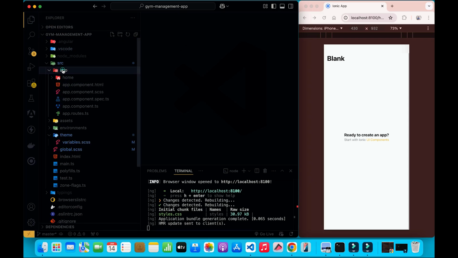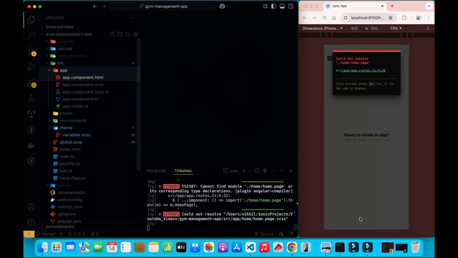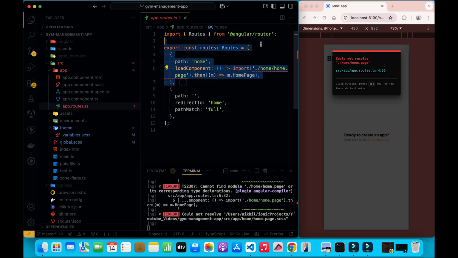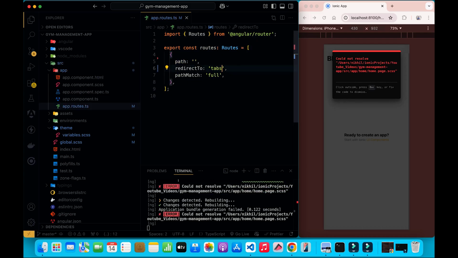It's time to start designing it. I don't want the home page here, so I'm going to delete that, because at first I'm going to design the tab screen. I'm getting an error which is coming from the app.routes.ts file, as we have a default route here which I'll remove and change to tabs by default, which is not present as of now. I'm going to create it.